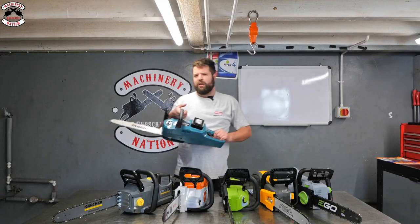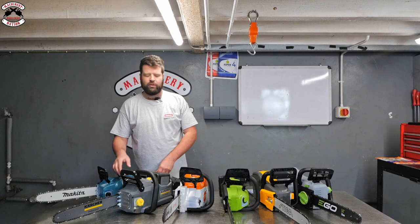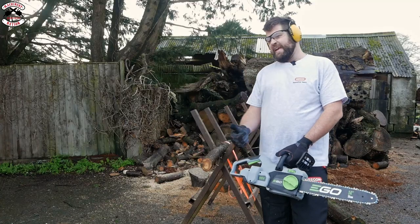So, I think the Makita came out lightest, didn't it? Got the nod from Will. Right, so next test. Next up is the speed cutting test.